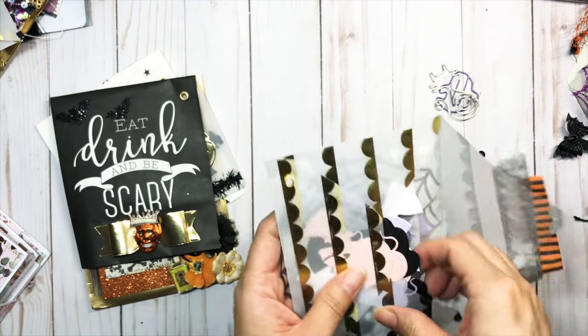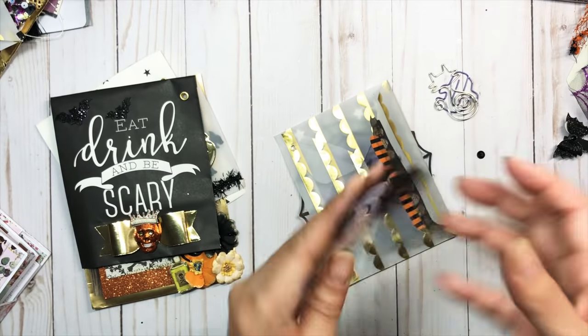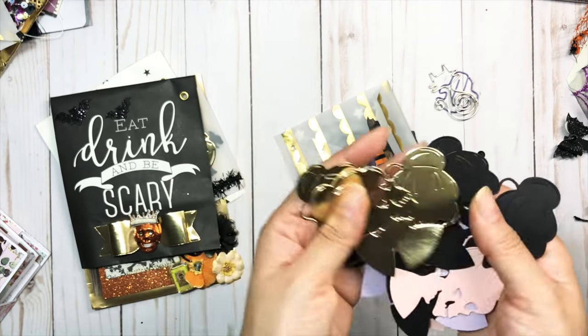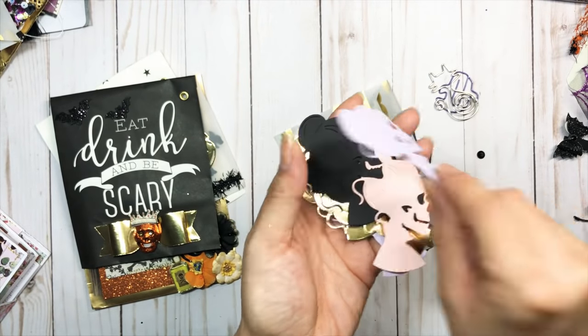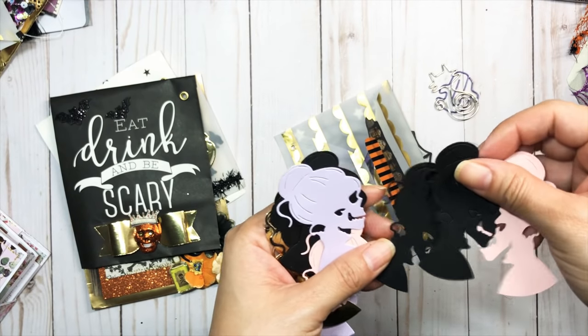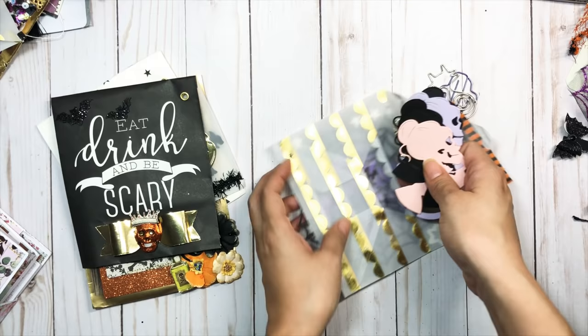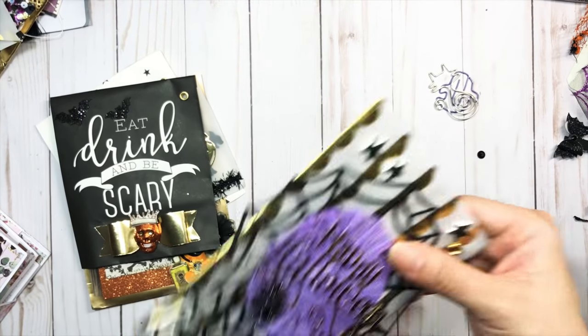Ooh, this one was easy to open. Goodness. Ooh, and I don't have this die as well. It is the spooky skeleton lady with her bun. Her hair is pristine, but she's lost part of her face. Okay, I'm sorry, I'm being silly. This is what happens when you've waited all week to open this package.